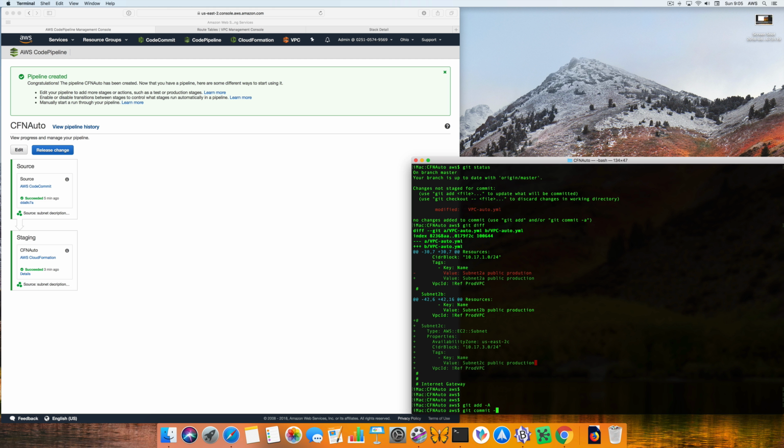So let's have a new description. This is correcting a typo in the subnet description, and add a new private subnet.